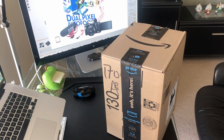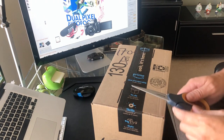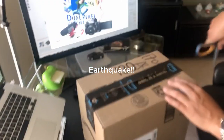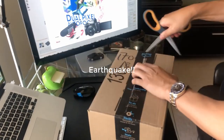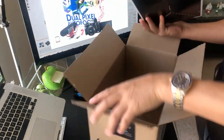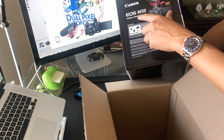Okay guys, so let's get into it. This is the Canon M50 creator kit. It comes with the boom mic, the body of course, and the lens. It also comes with a memory card — 32 gigabytes. So you get pretty much all you need to get going. Let's go ahead and open this up and see what we got here. This is the Canon EOS M50 video creator kit.